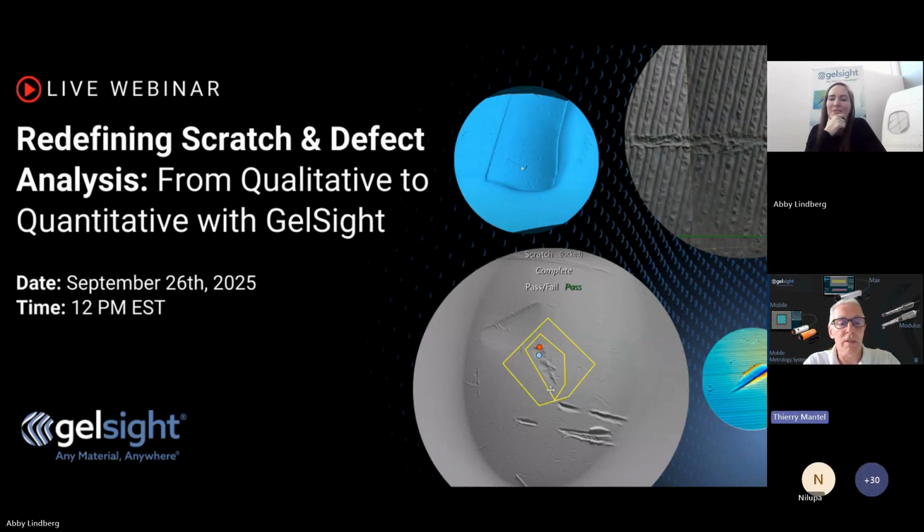In the following demonstrations, Abby will go into detail on the use of the different functions of GelSight Mobile, our software, using the Series 2 system and also Modulus. You will see that we have highly simplified the workflow to take a measurement. The switch from one probe to the other is extremely simple and extremely fast.